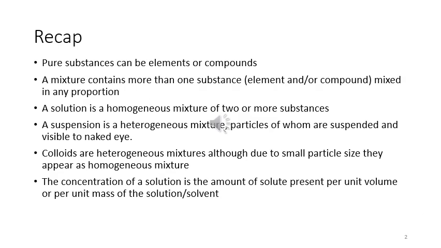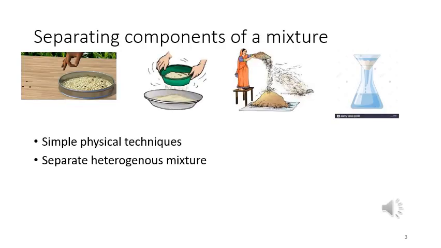Please go through the following points, which are a recap of the concepts learned earlier in this lesson. After this, we will move ahead to study various separation processes to separate components of a mixture. We have studied mixtures which are made up of more than one type of substance. If we want to separate these components of a mixture, what are the simple physical techniques that we can use?